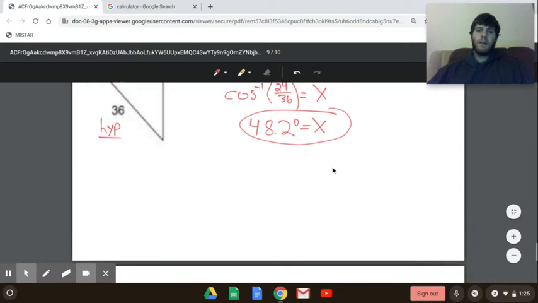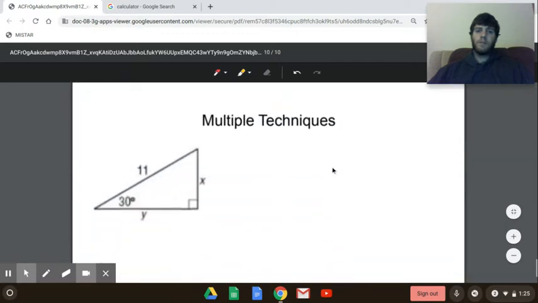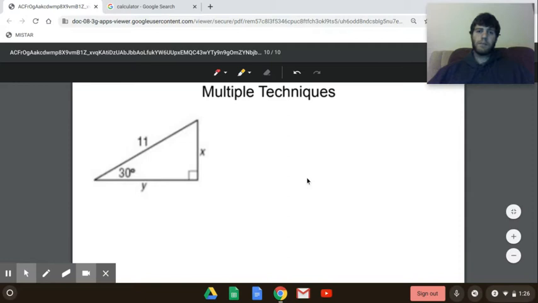Okay. And then I have one more example on here, which kind of wants us to use multiple techniques at once. Okay. So we want to find all the sides and all the angles of this triangle. So let's start by finding the sides. All right, so let's find x first. So first, let's label our diagram. So hypotenuse is across from the right angle. Let's look at this right here. Okay. And let's find x first. So x is going to be across, so x is going to be opposite.